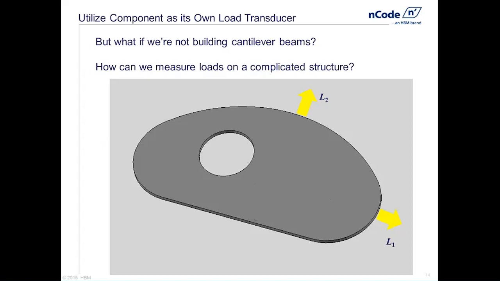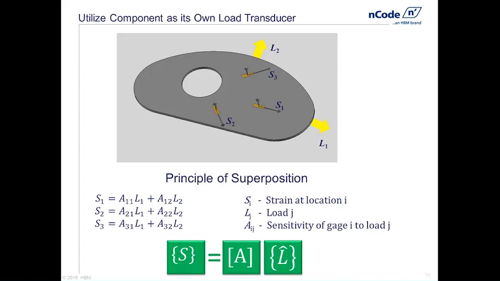So how then could we back calculate the loads on this from measured strains if the geometry is complicated? Well, that raises the question, just like probably a lot of you have thought about: if you have a complicated structure, how do we figure out how much stress results from load applied to it? That's what we use FEA for. Finite element analysis is a powerful tool that we're going to leverage here. We're going to use the idea of structural response as a linear function of input loads to our advantage. As a matter of fact, FEA can help us with this understanding of how does load become stress.